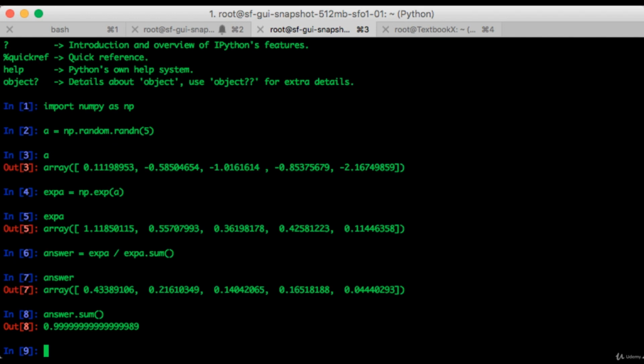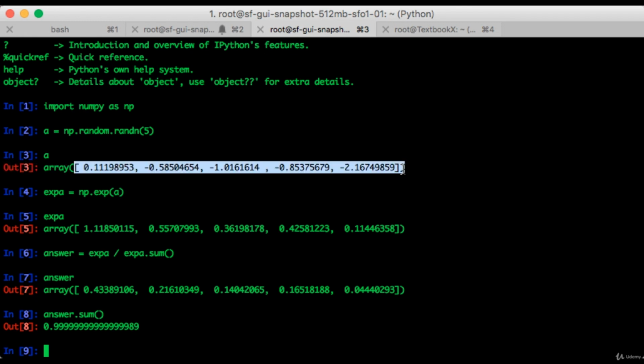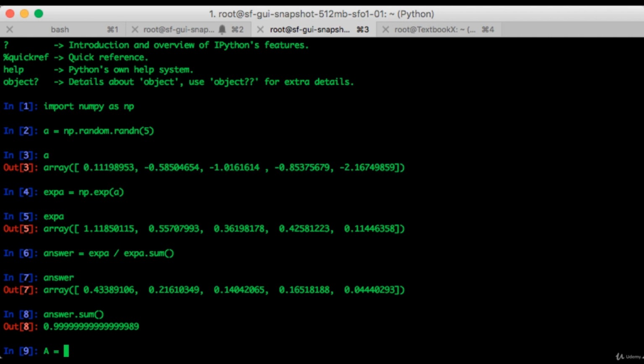Now, as you know, we're going to be working with multiple samples at the same time. So we're not just going to have one array of 5 elements. We're going to have maybe 100 by 5 elements. So let's try this again with a matrix. So we have a 100 by 5 array.